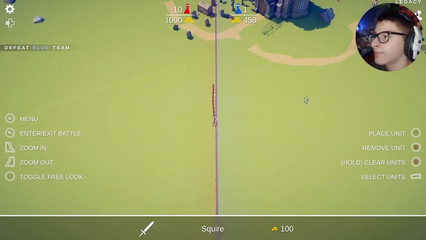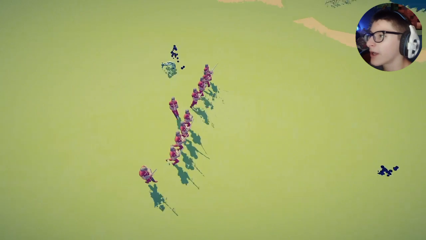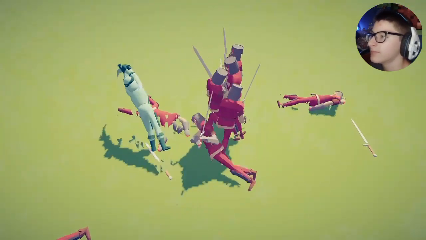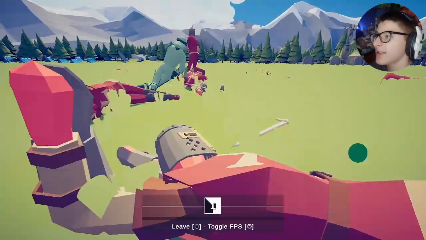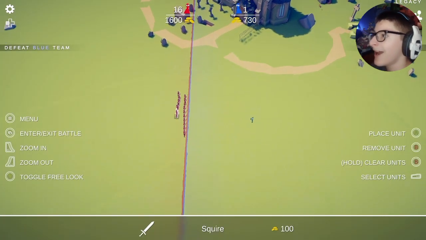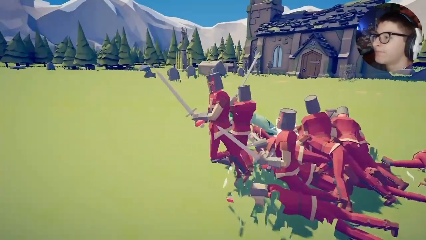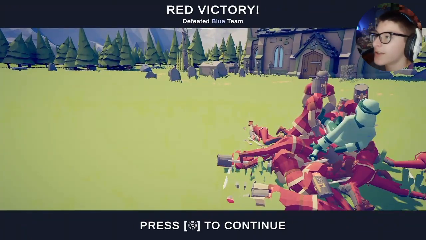Let's put 10 here and see how our next guy does. The Bolt Assassin. He's meant for one-on-one combat because he double-wields daggers and stabs people with them, and nobody can hit him. That's a real problem. Ten squires couldn't defeat him, and they have almost three times his cost. Can't hit him. Well, they won. They did beat him.